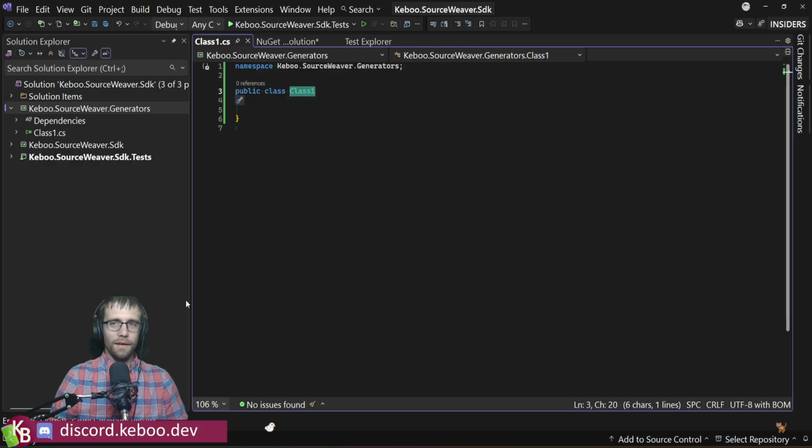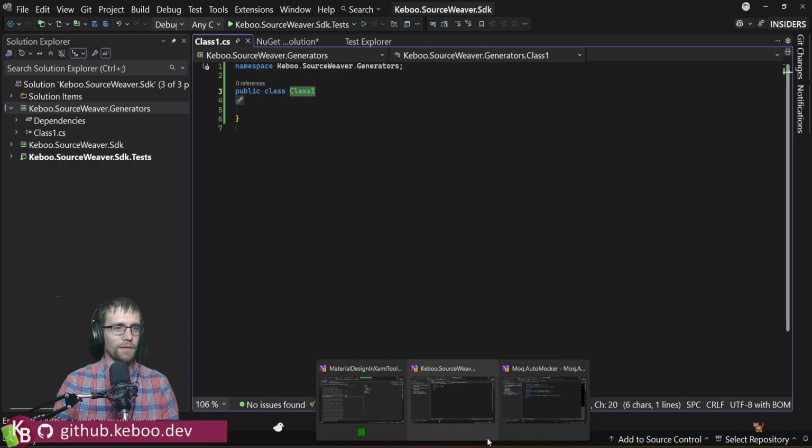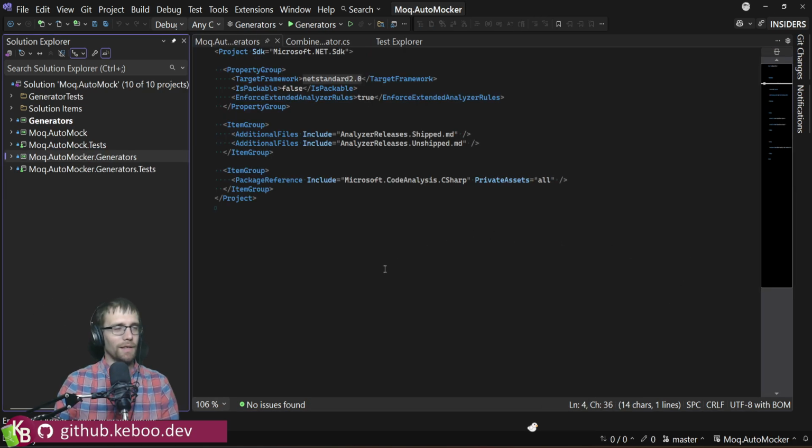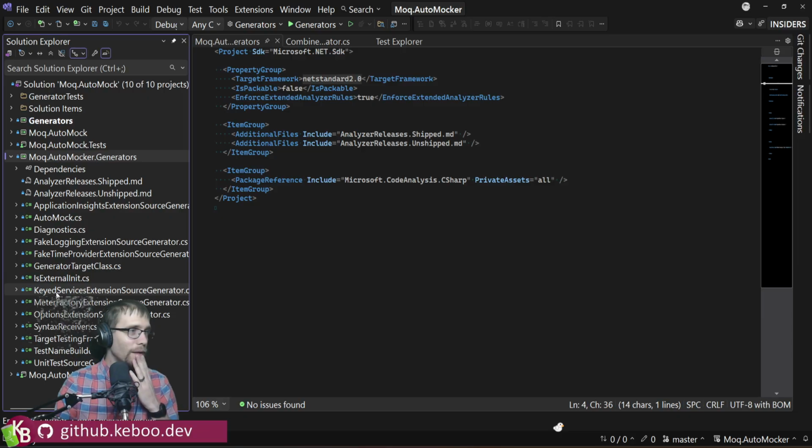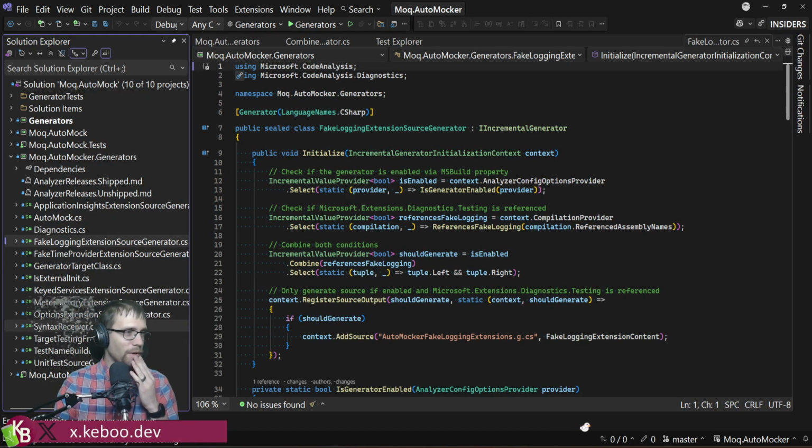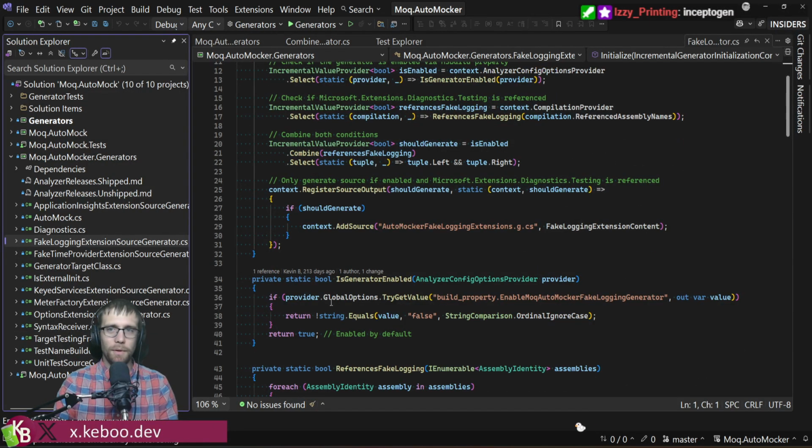Okay, hard part number one. What do I call a source generator whose job it is to generate source generators? Because this feels like I'm very quickly about to shoot myself in the foot with what I call this thing, right? So trying to think of which one of these is probably my simplest one that I did. This one's probably not bad.